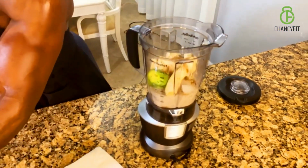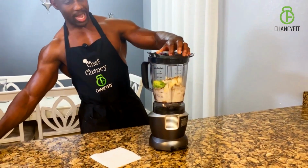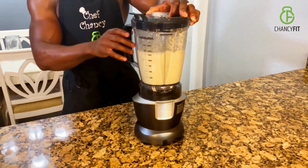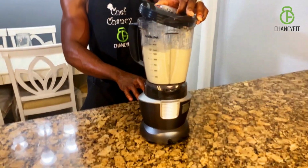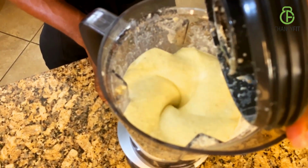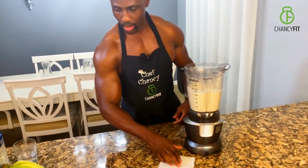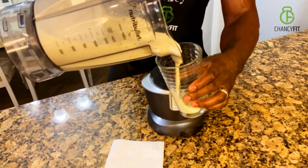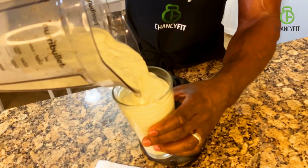Now, what I'm going to do, I will cover it up and let the magic happen, okay? Look how great that looks. Doesn't that look good? And that's all it takes. All right, so let's go ahead and pour. See how icy that's coming out? That's exactly how I like it. That looks so beautiful, doesn't it?